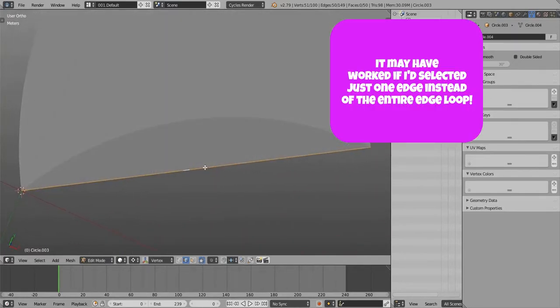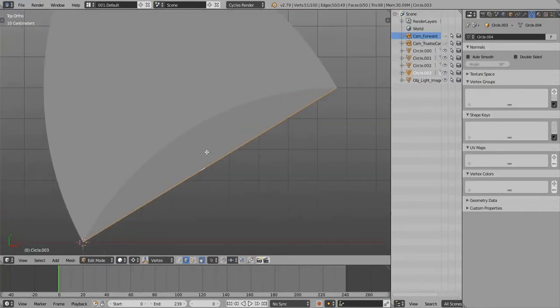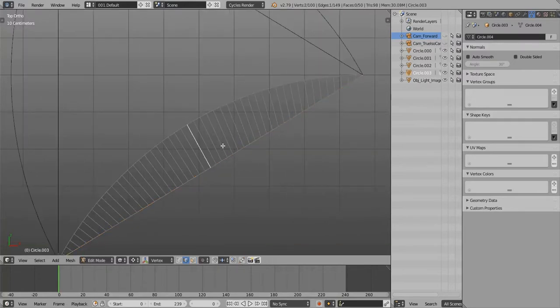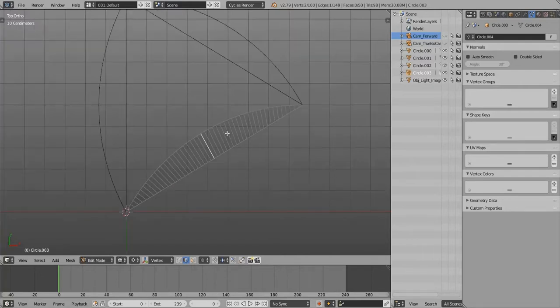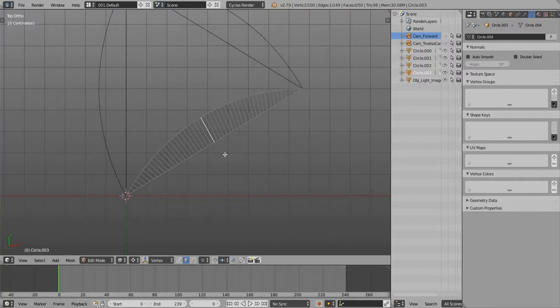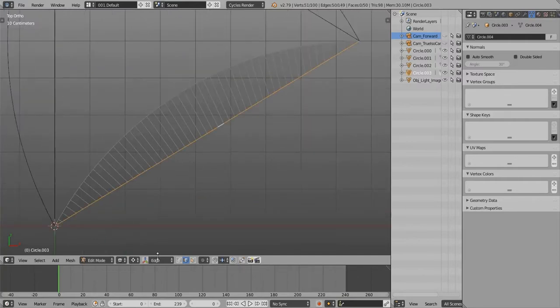Let's do something different. I'm going to grab, from the top view, the middle edge. That should be it, just from eyeballing it, that looks like it. We'll say it is. And then Control Alt Space. Okay, what happened last time was I think it was on vertex mode. So if I just do this, no, that's calling it a vertex selection.